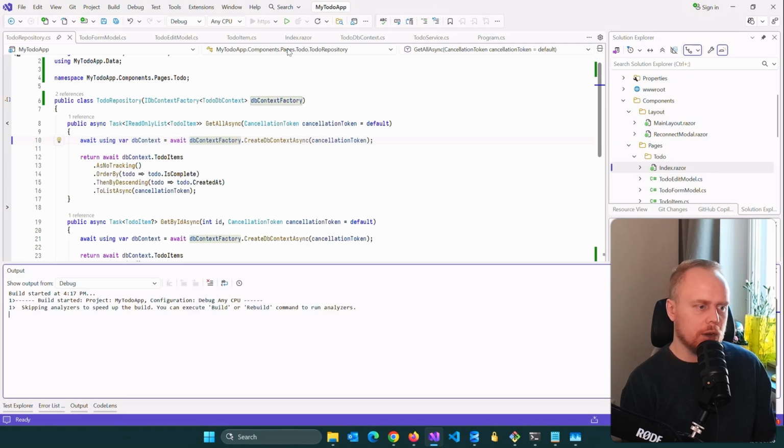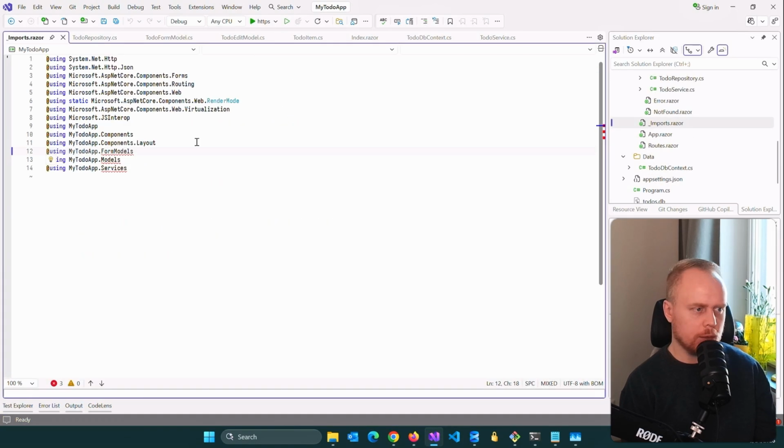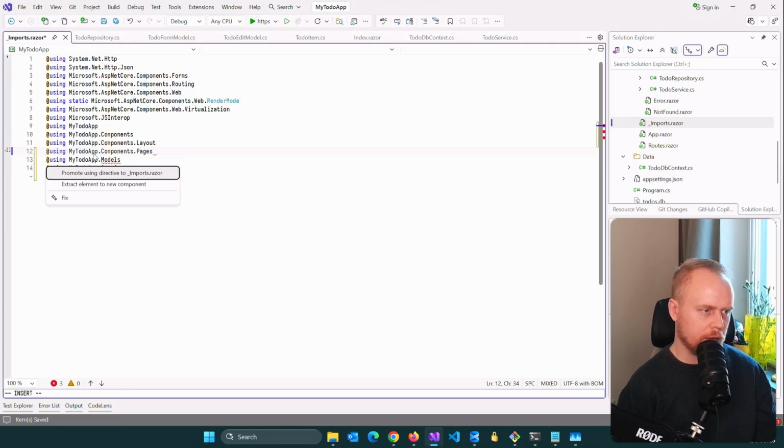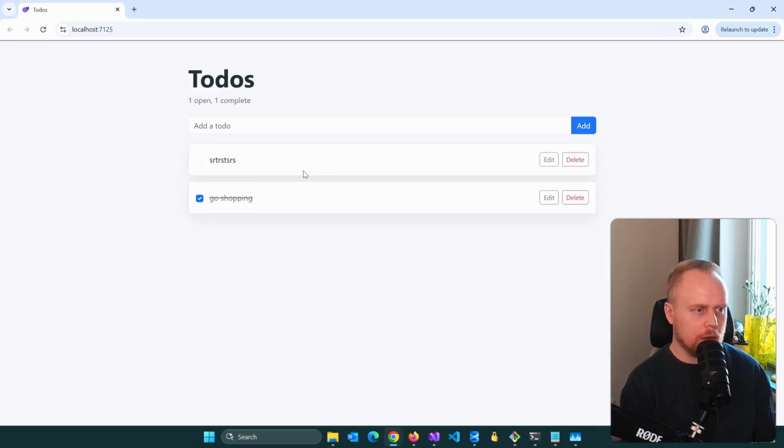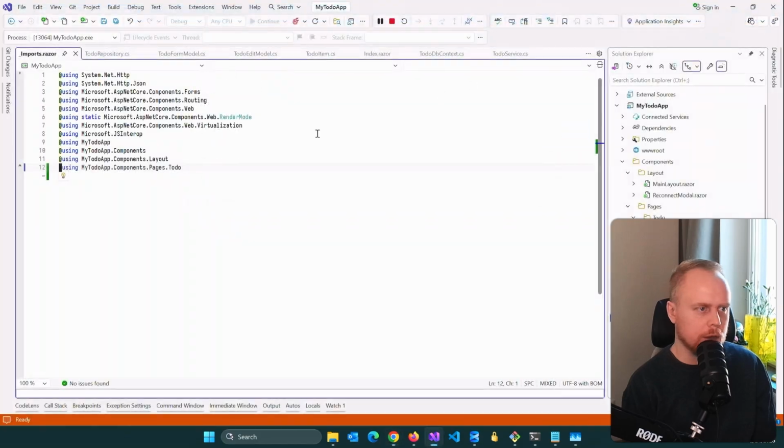Let's see if it still runs. We press start here. And in this project, we're using this with the global import. So here we need to adjust this. So maybe we can, for nicety, add that new directory that we have added. So it's in pages and then in the to-do. Delete these 2 old ones and let's see if it runs. Okay, so here we have the application. The stuff we did before is saved into the SQLite database, and yeah, it's still running and working.